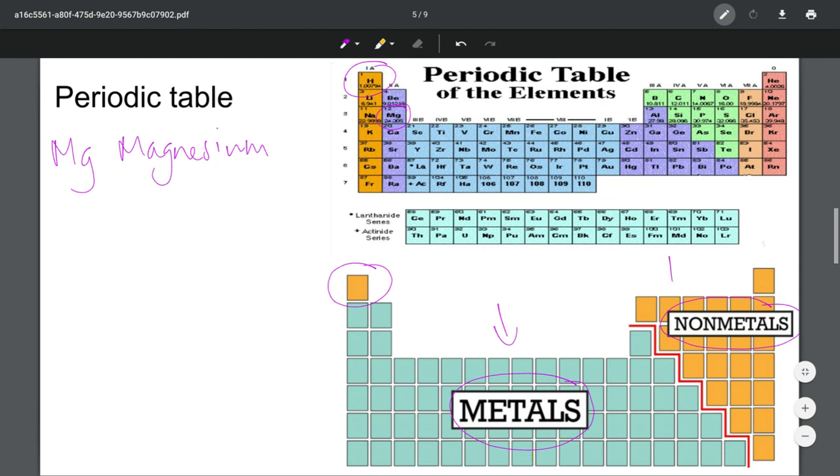The majority are solid. Whereas the non-metals are dull or colourless, a lot of them. They are not going to conduct electricity very well, and if they were in solid form, are likely to be brittle. However, at room temperature, most of them are either gases or liquids. In fact, I think they're pretty much all gases and one or two liquids. So that's where we're at with metals and non-metals in the periodic table at the moment.